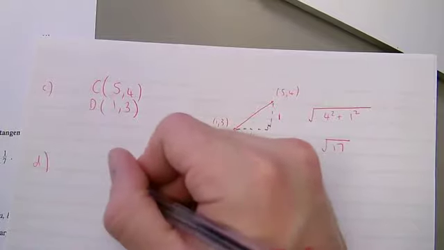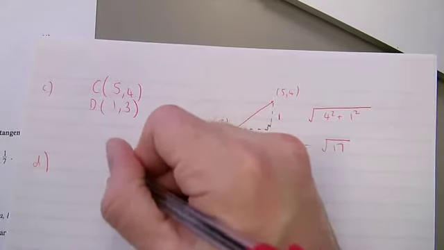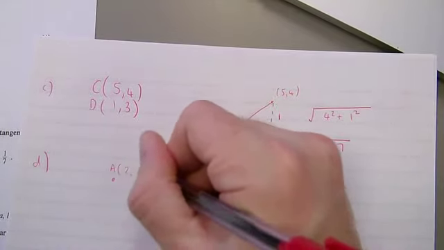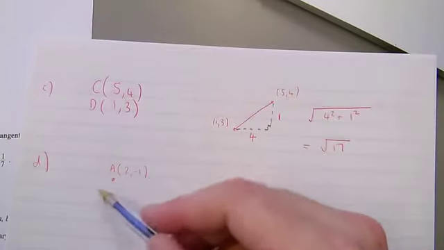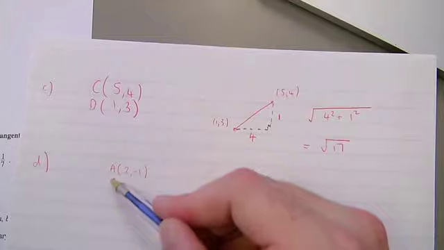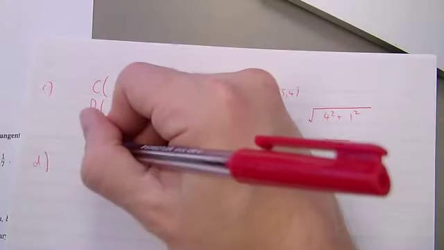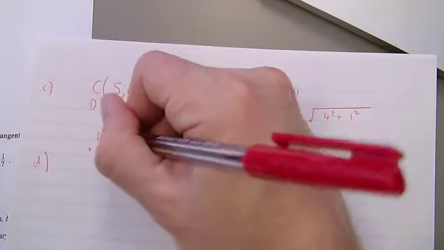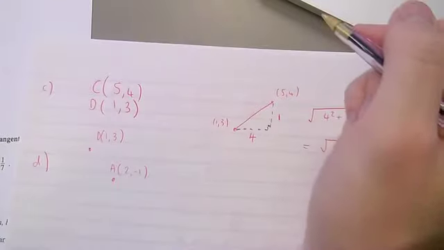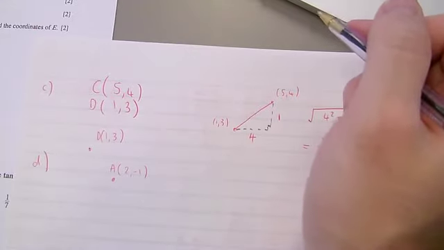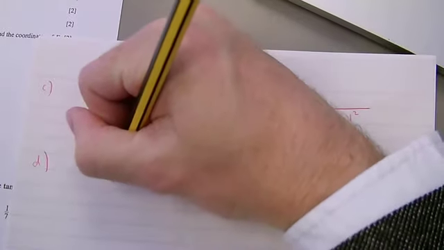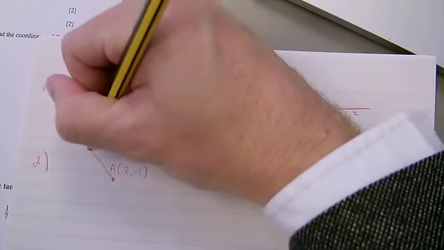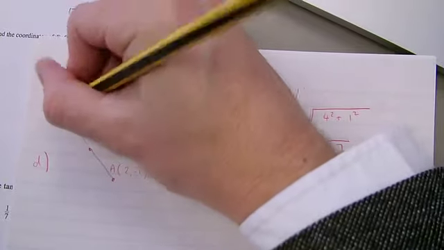So if I think of AD, I know that A's coordinates were 2, minus 1. And if I try to do this roughly so it's correct, 1, 3. So 1, 3 would be coming back to here and then up to here. So that would be D there, 1, 3. And we're told that D is the midpoint of AE. So if I look at my drawing, if I drew AE, whatever that distance is there, it should be the same distance here to E.